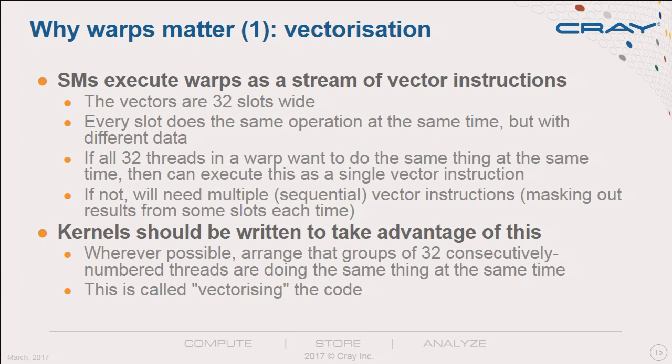So maybe to go into more detail on why these warps really matter. I mentioned that these are 32-wide slots of a vector, and I would say you can imagine this as vectorization on a CPU. So you really need independent data on which the same operation should act. And the compiler also needs that to really optimize it.